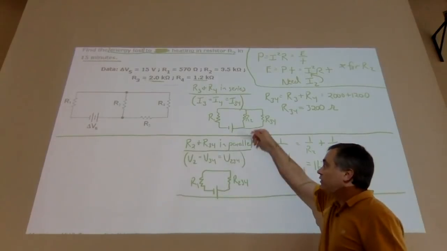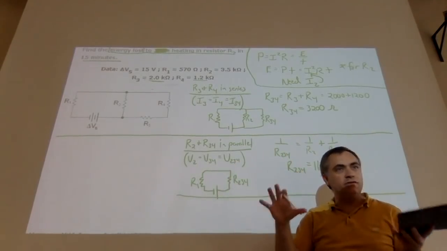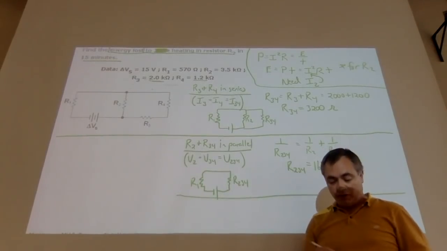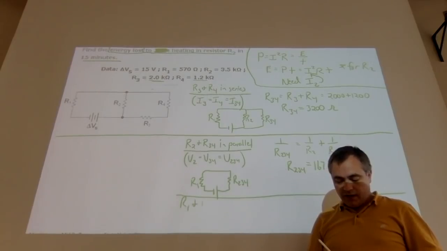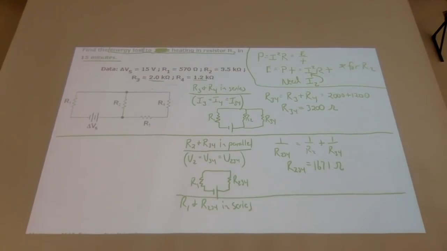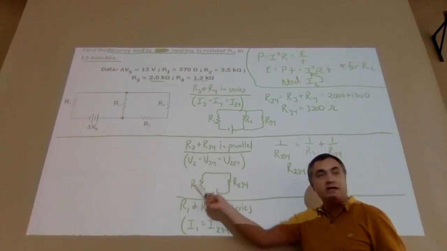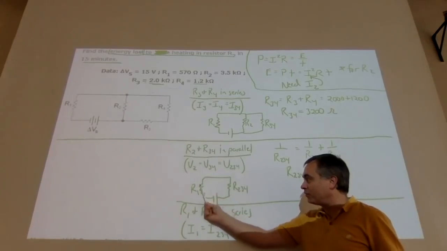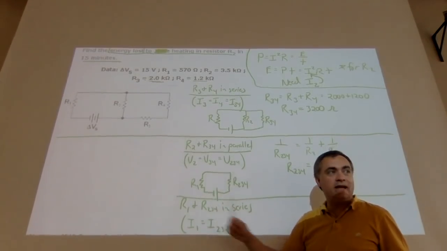Once we step through and redraw these, it becomes a little more apparent what's happening, as opposed to trying to look at everything at the same time. The things that are left are in series with each other. So I can say that R1 and R234 are in series, which means they're going to have the same current passing through all of them. So I1 is going to be equal to the current through I234. Really, everything here is getting all of the current, right? Whatever leaves the battery is going to go through 234 and then go through number 1 and come back around. It can't go anywhere else.